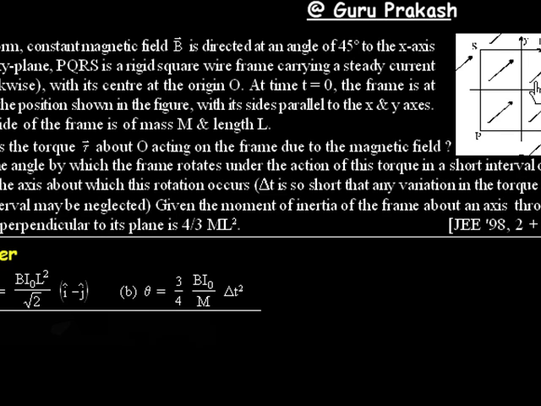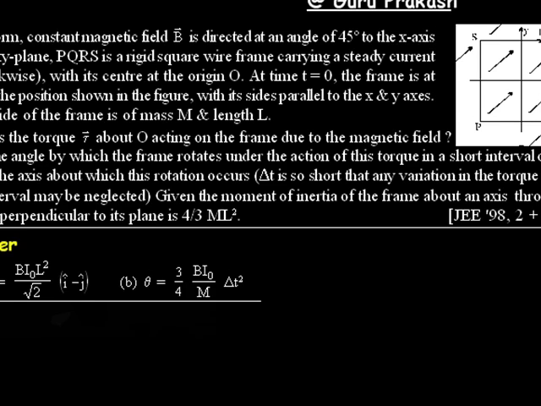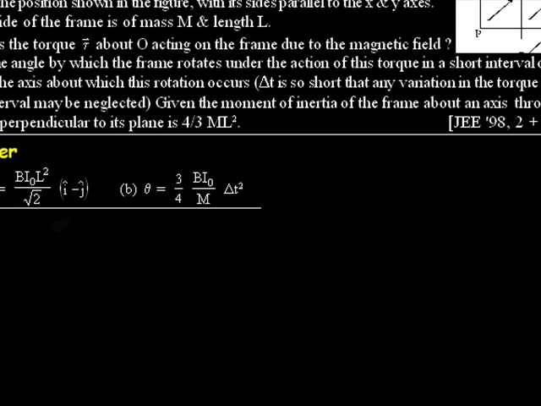Now the question says there exists a magnetic field B and this is directed along this axis. So that is a diagonal axis. So you have a 45-degree angle. So the magnetic field makes an angle of 45 degrees with the x-axis. This means I can calculate what is the x component of the magnetic field and the y component of the magnetic field. We can calculate this one. Are you getting or not? So you see, the question gives you the magnetic field. So I can calculate. Let us calculate this one first.